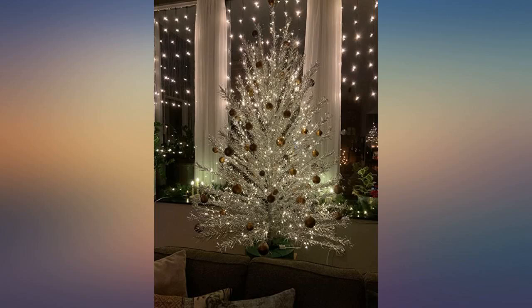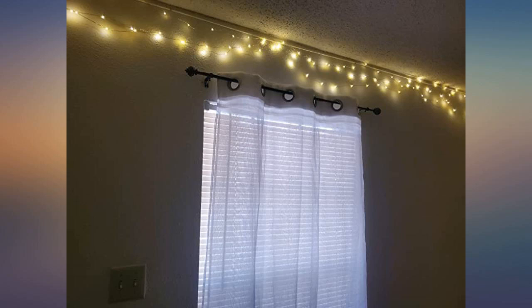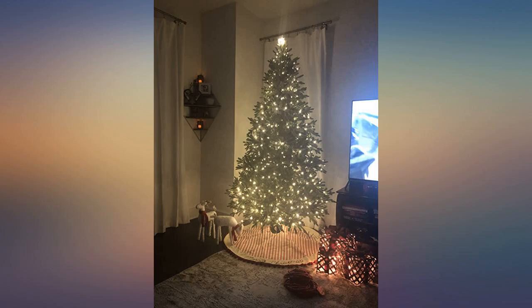The lights are nice and bright, with a warm white glow. The fine wires make them almost unnoticeable. This product was exactly what I thought it would be. It even came with a remote for easily turning off and on, as well as many different settings. I loved the strand of lights. They were easy to hang and manage. I would recommend this product.